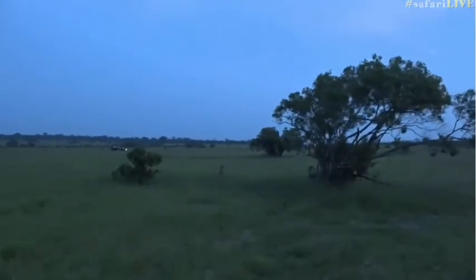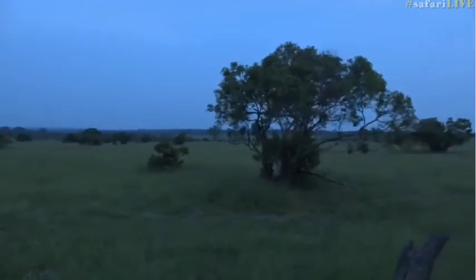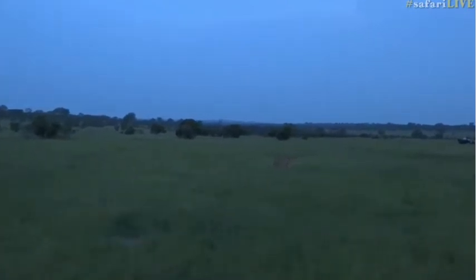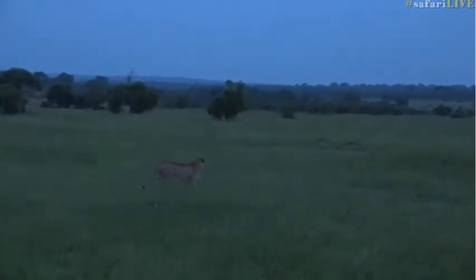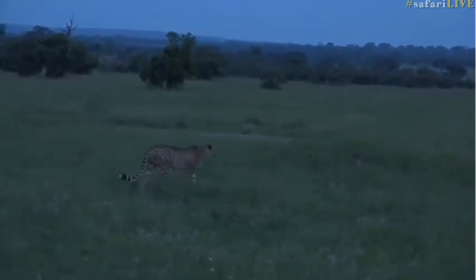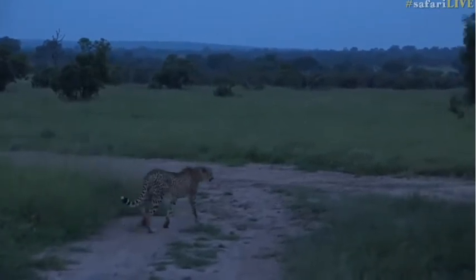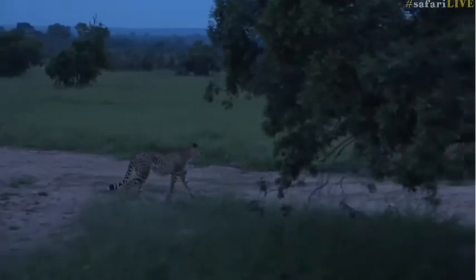I've got to be on the radio — Jamie, come quickly! It's moving, it's probably now 50 meters from the boundary. Sorry, I was just trying to get one of the other vehicles in here, letting them know how close this cheetah was to the boundary. And the answer is: almost on top of it. Turn around, cheetah, turn around! Dave, make the cheetah turn around. Somehow I don't think so.